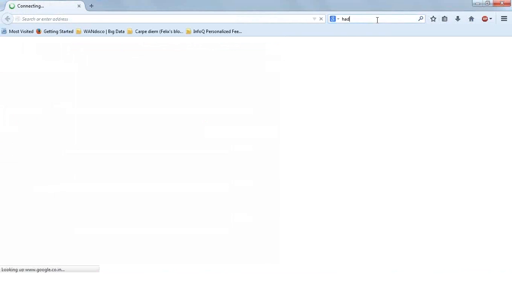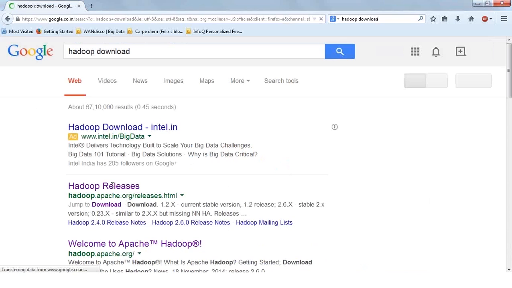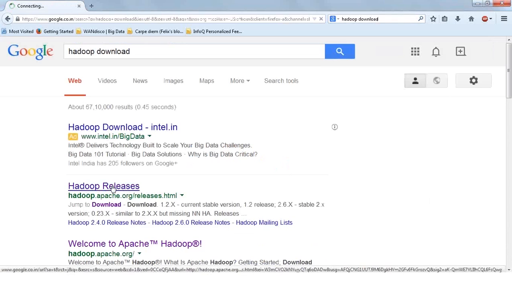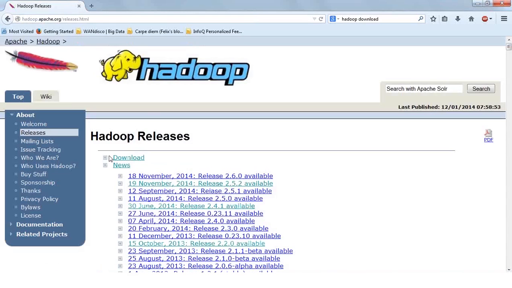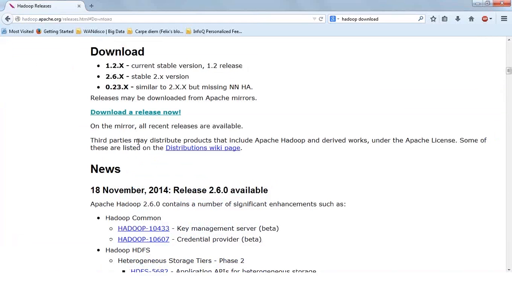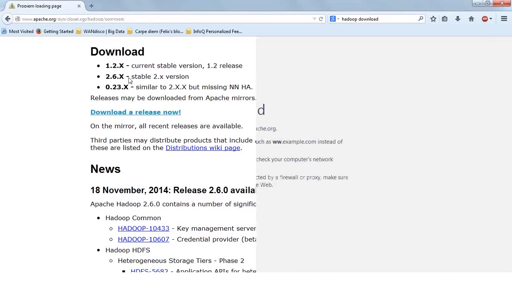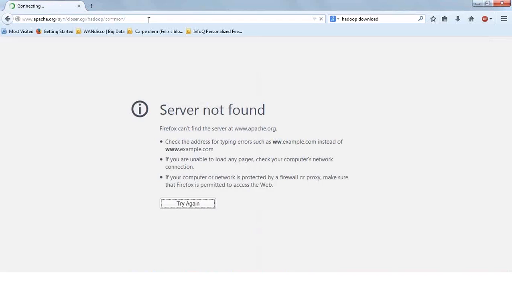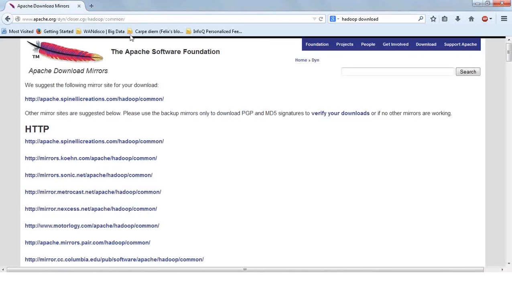I'll go down to the browser and search for Hadoop download. In the Hadoop releases page, my browser is acting funny. I'll go down to download, then click on download a release. It will automatically take me to a page where the download will be. There you see Apache downloads.